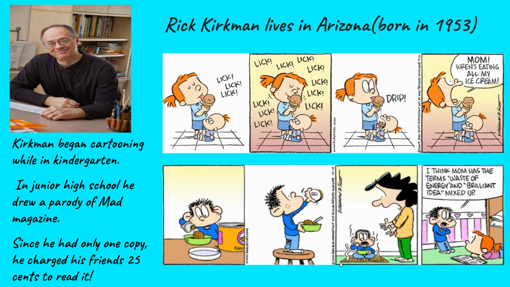Our art today is also influenced by Rick Kirkman, and he lives in Arizona. He was born in 1953, and he began cartooning when he was in kindergarten. In junior high, he wrote his own version of Mad Magazine, and since he only had one copy of his drawing, he charged his friends 25 cents to read it. Here you can definitely see his sense of humor as he created comic strips showing kids eating ice cream.